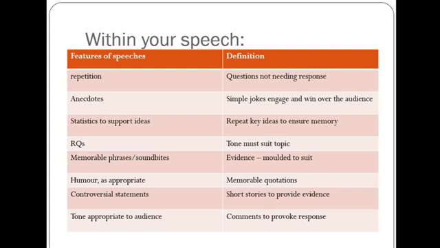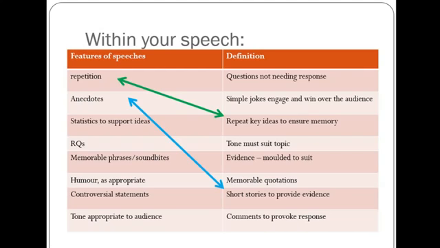So all of these things you could easily or should include in your speech. So if you're not too sure what we are, we'll go through them. So repetition is repeating key ideas to ensure memory. So an example would be Martin Luther King's speech, "I have a dream." So he says that phrase over and over.